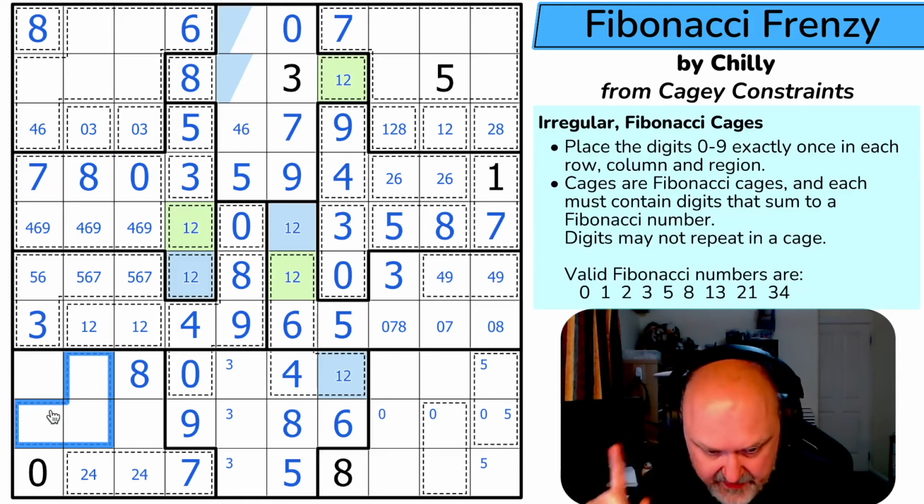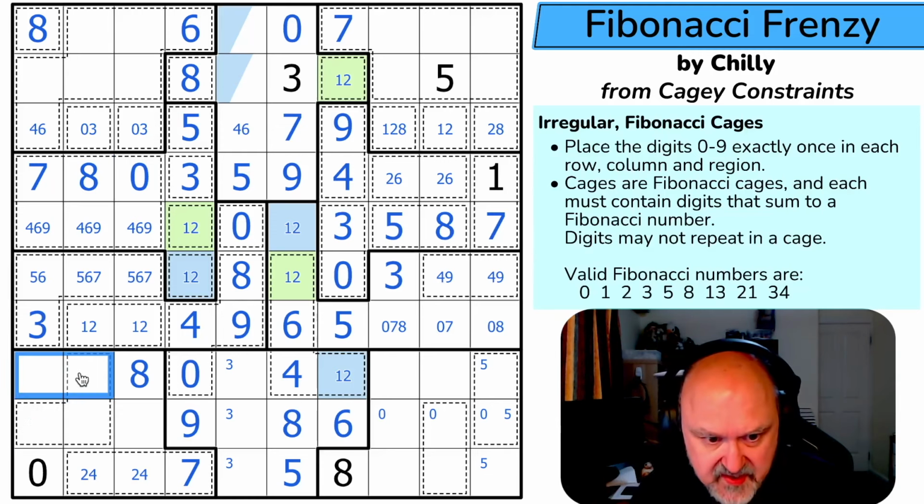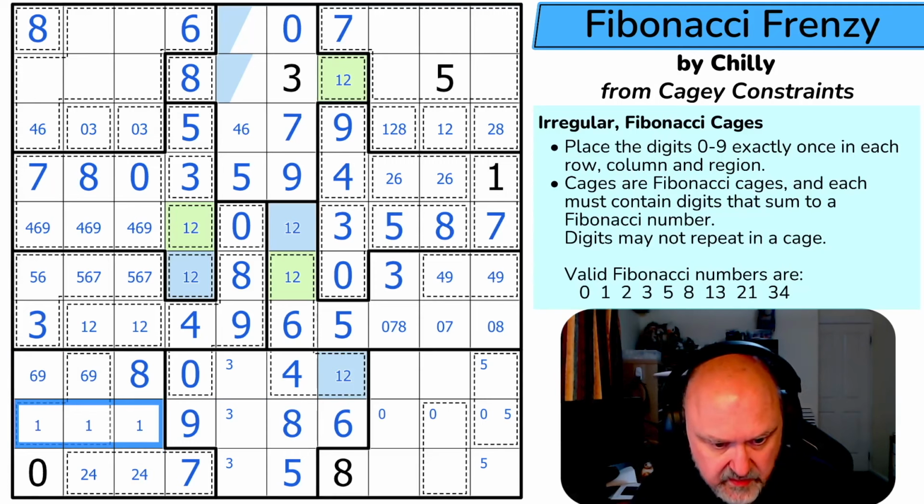Now, 9 is in one of these two by Sudoku. Is there anything else for... This is a 6, 9 pair by Sudoku. Because 6 and 9 need to go in here, but they can't go in any of these. These are 1, 3, 5. There's no 3 here.